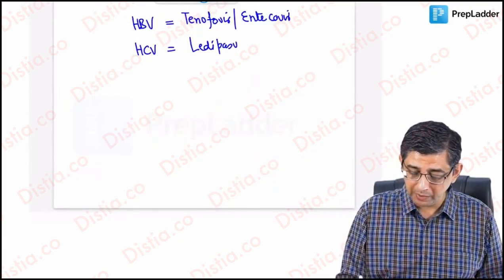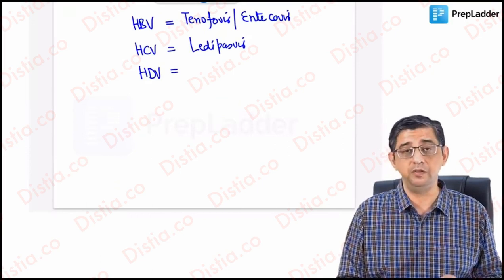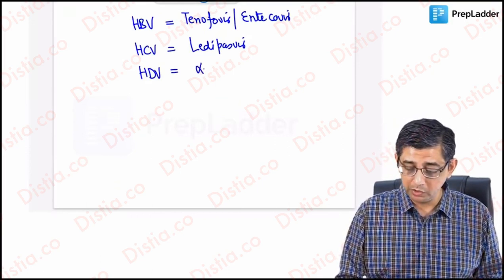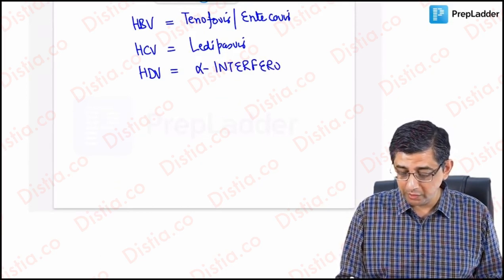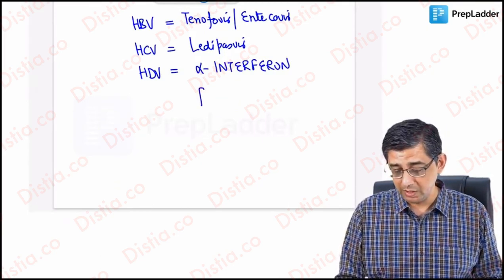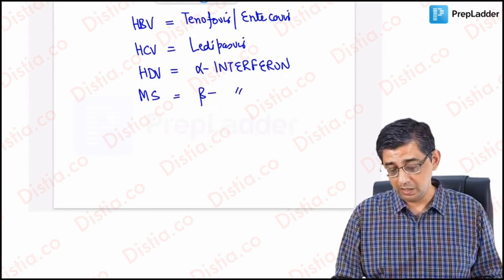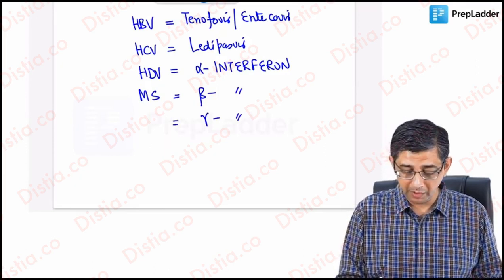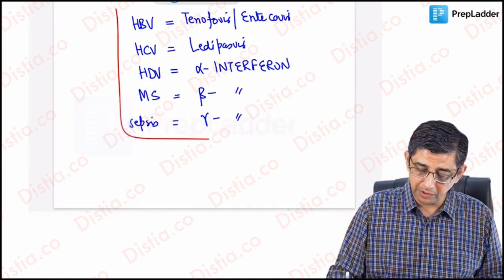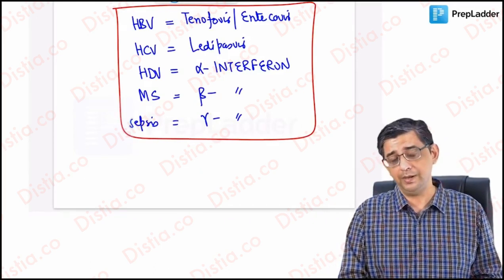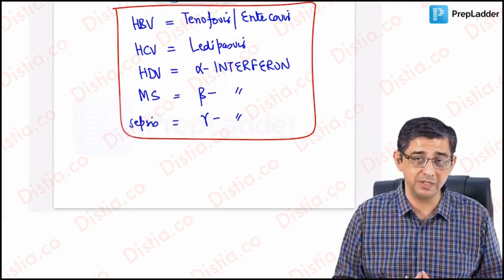Then when it comes to hepatitis delta, it is not going to cause any substantial damage by itself, but if it's a chronic scenario, then we can boost up the immunity with alpha interferon. Now I'm using this opportunity to introduce another aspect: beta interferon has been discussed for multiple sclerosis, and gamma interferon is useful for management of sepsis. So I'm also brushing up your pharmacology along with the standard information. You can just go through this table, and I'm very sure all of you are familiar with this information. It was just a quick brush up that I had requested here.